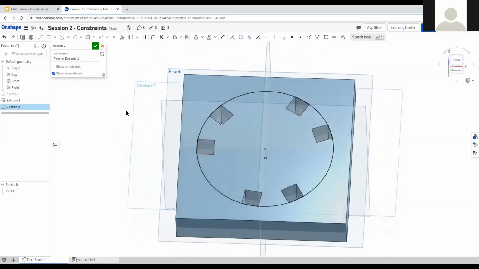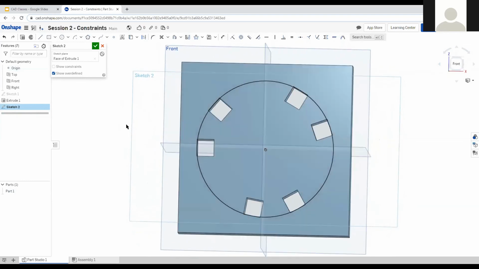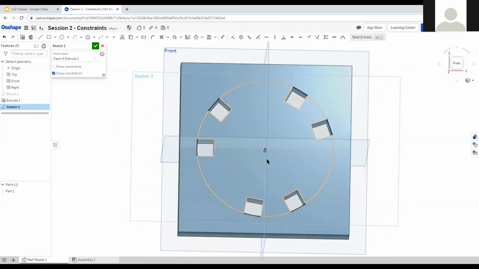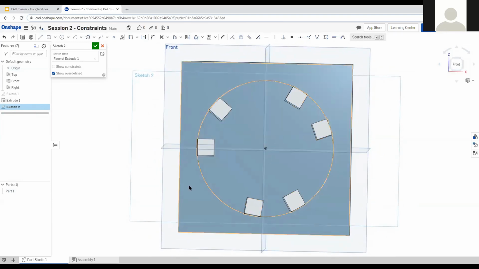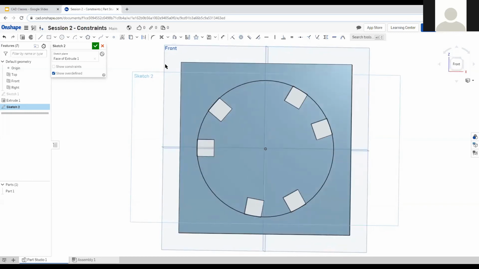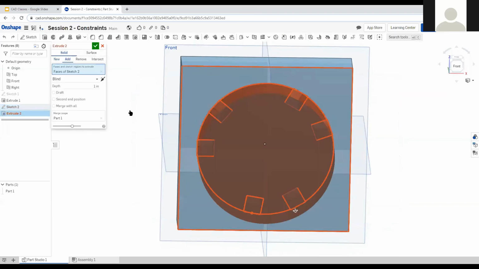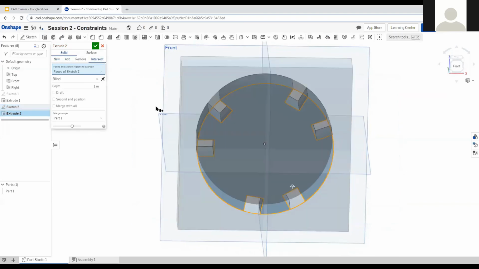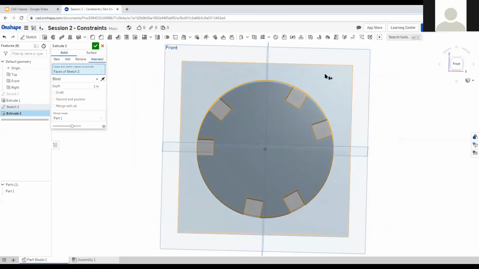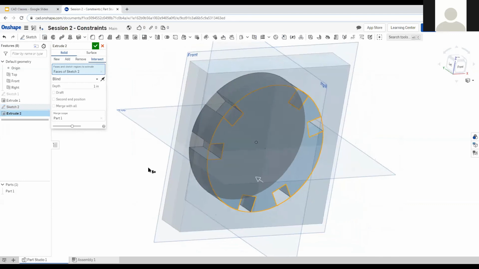I don't know. But okay, so let's say I only want this part. I want to get rid of everything else. I don't have to make a big square from there to there. That's unnecessary. Instead, I can just say, okay, I want to extrude this, but I only want it to be where the sketch and the other part intersect.